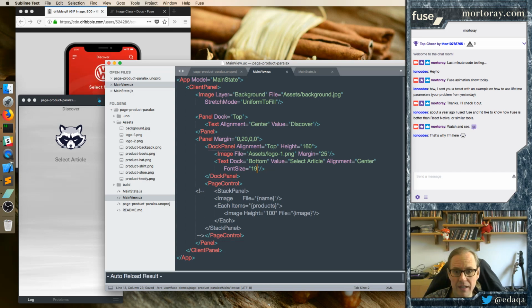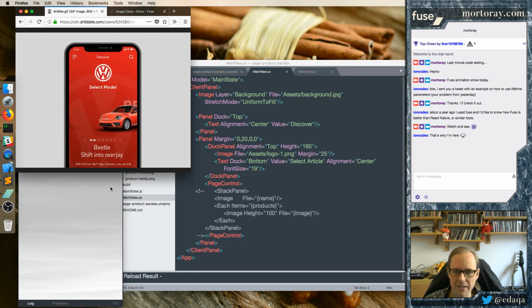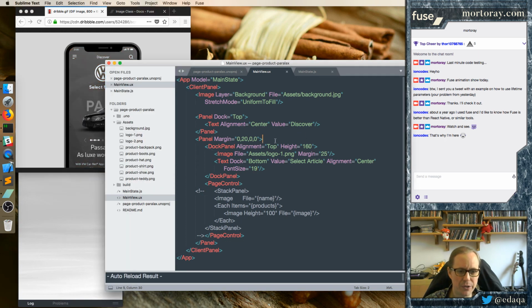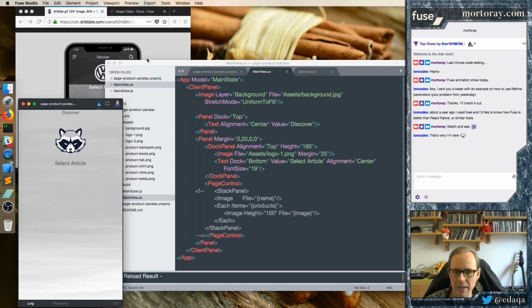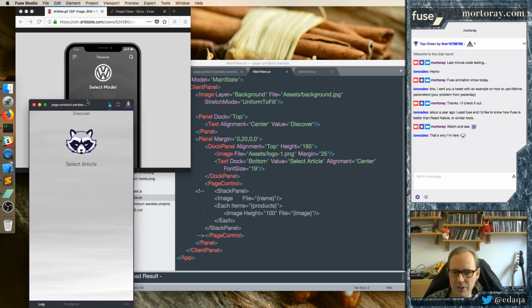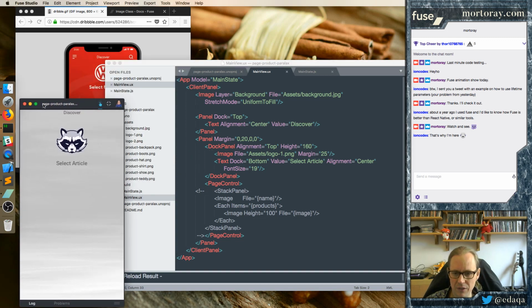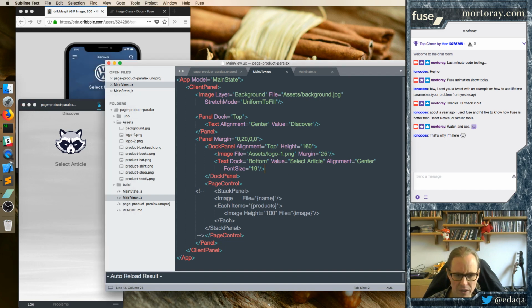Okay. And this is something that's simple enough that it'd probably be easier for the graphic designer just to sit down and code this themselves, right? I mean, there's no point in having me do that. But so we have that, and we have the basic layout, the discover at the top. You would obviously want to go through and do fonts as well. I'll just leave them for now. Or do we have a default font now? I thought we had something about maybe a bold. Yeah, we do. Is that actually bold there?